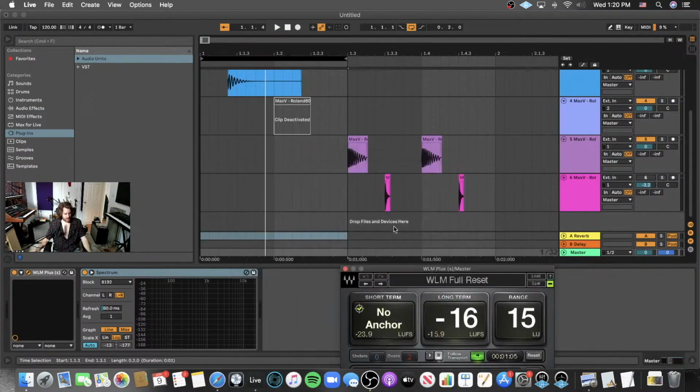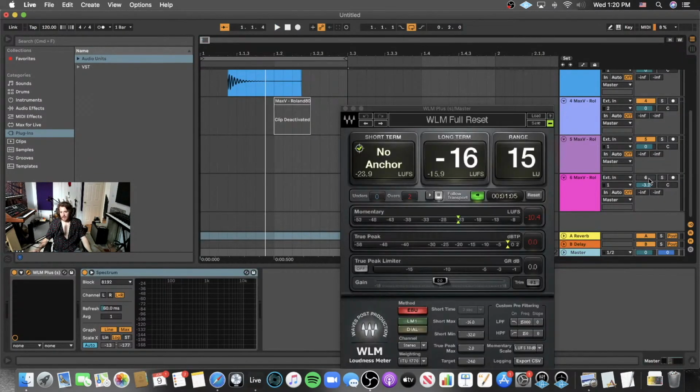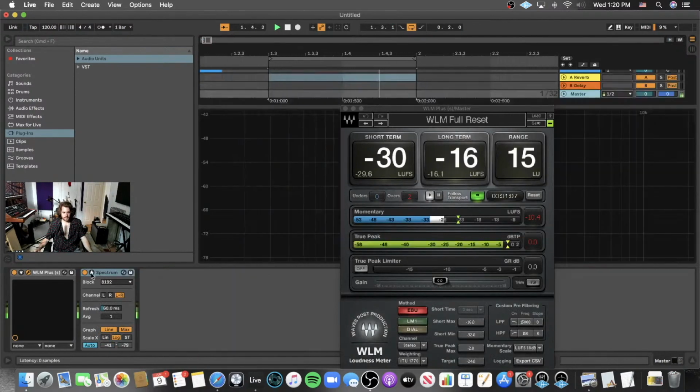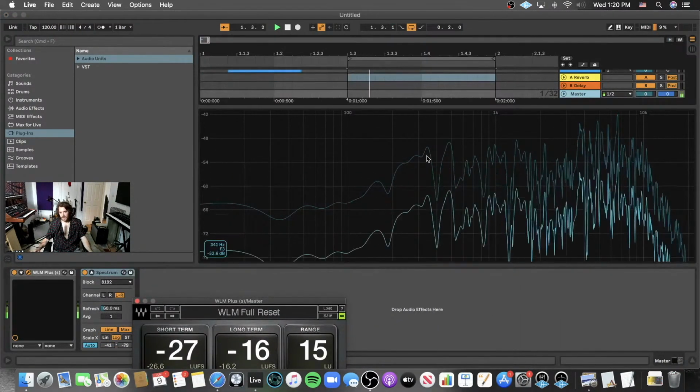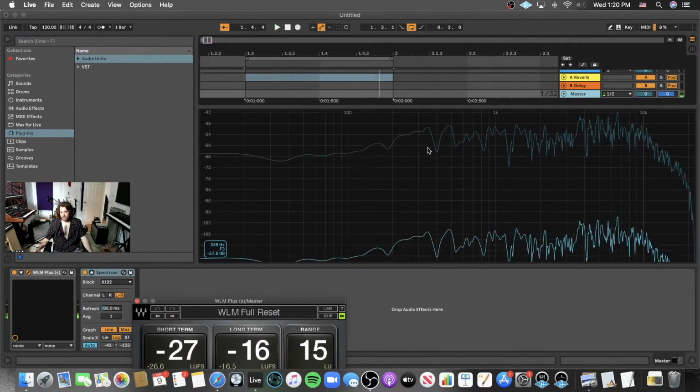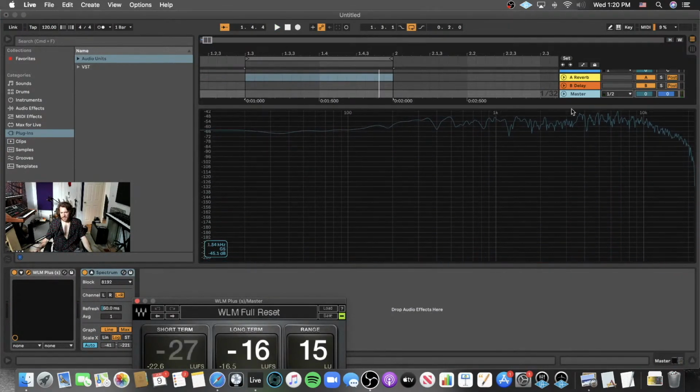What I'm trying to point out here is that if we look at the hi-hat now, this is where things get really weird. I want you to look at how much low frequency information there is in the sound. There's actually not that big of a difference in the volume between this low information, which is about negative 60 dB, and this high information, which is negative 45. So why is it the high frequency content is so much louder?